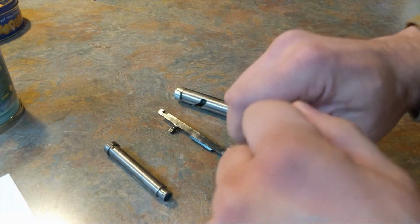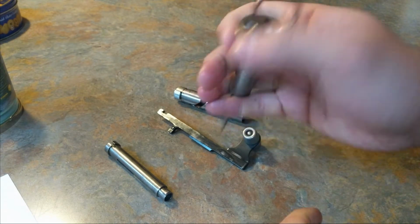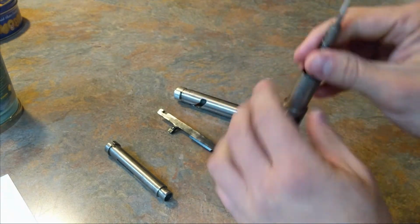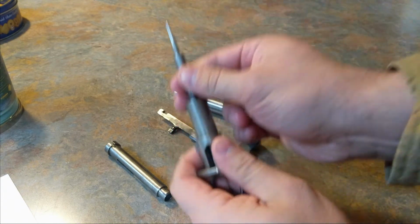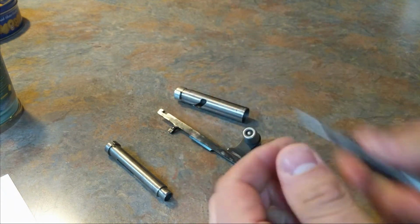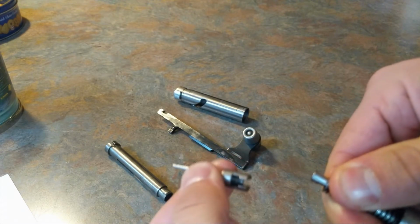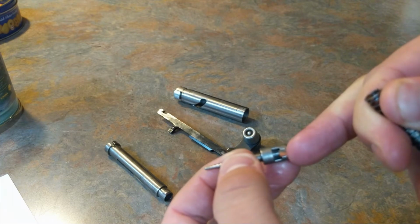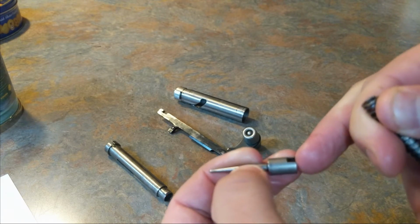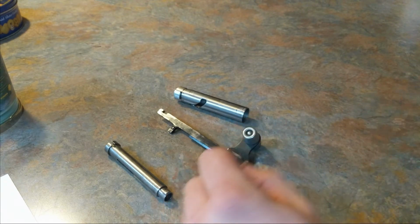Now from here, we're going to move this into, you can't really see because my hand's in the way, the fire position. It's a little hard because this surface is hard, so I'm going to use my stomach actually. I'm going to pull back on the firing spring a little bit, and we're going to slide, see if I can get this on camera, slide the firing pin off, just like that. The firing pin has one side that it can slide on, and a wall on the other side, so you can't go all the way through. It stops at a certain point.